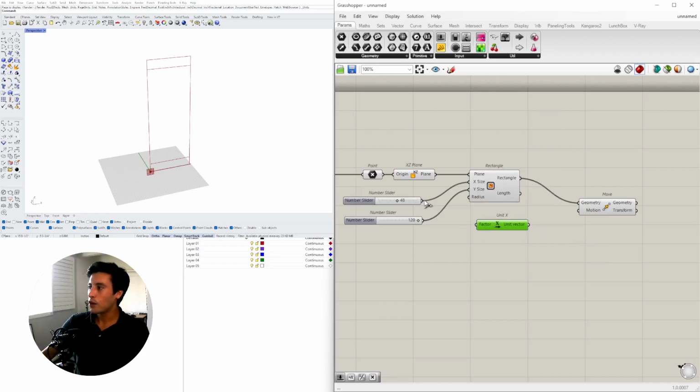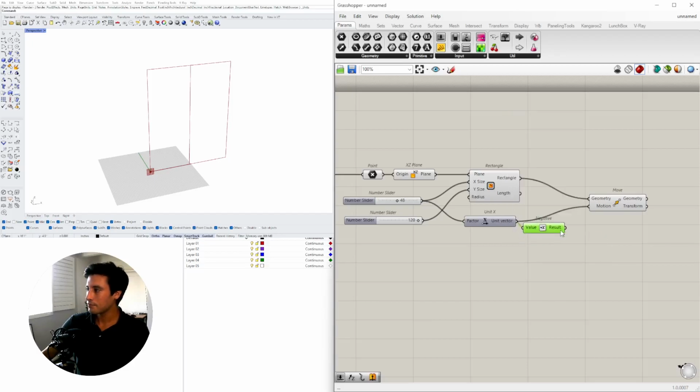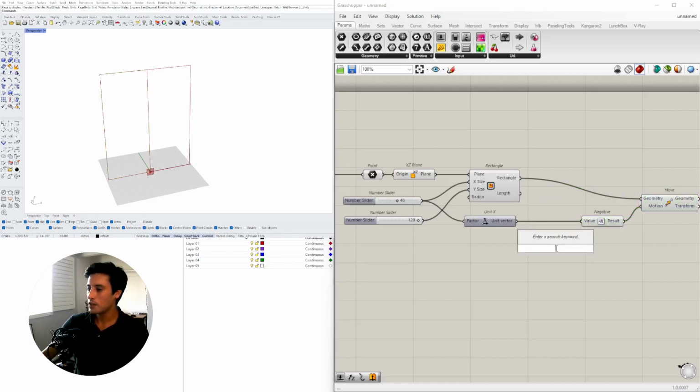Now we'll go 48 in the X direction. But notice that it will actually move it away. So now what we need to do is go negative. And you'll see that it goes the opposite way. But now, rather than just negative, we'll go divided by 2. I'm kind of doing it incrementally here so you see the steps that I take.